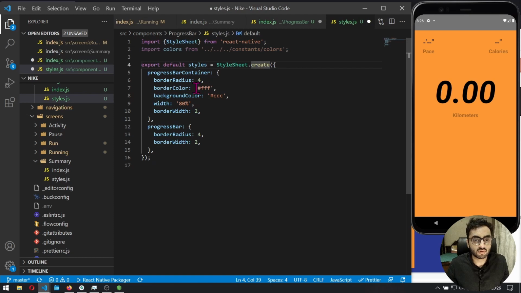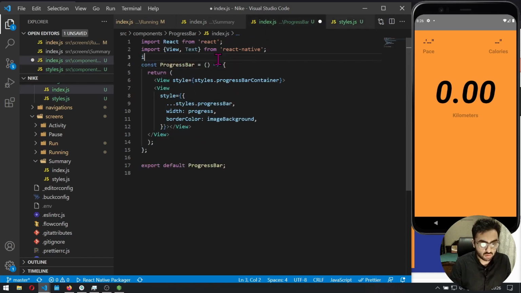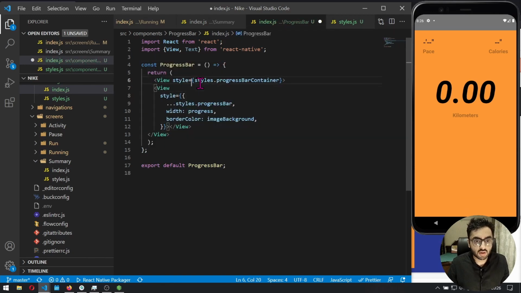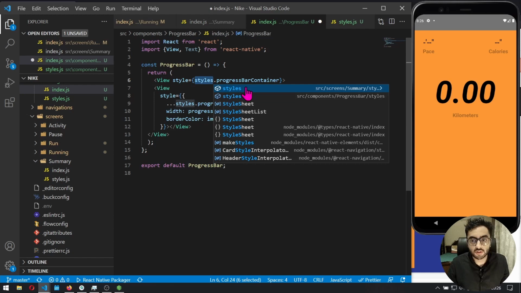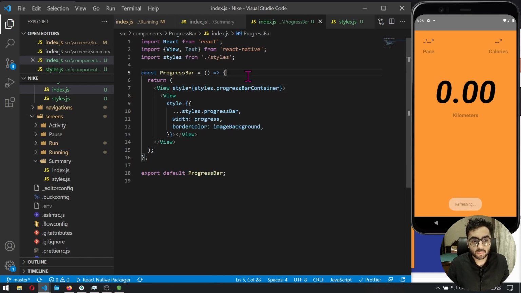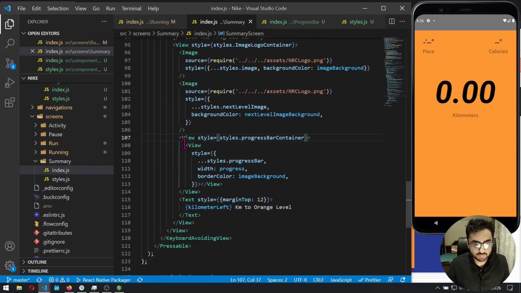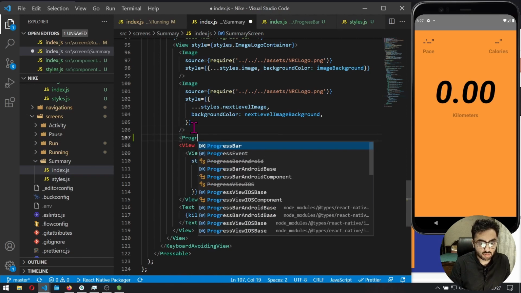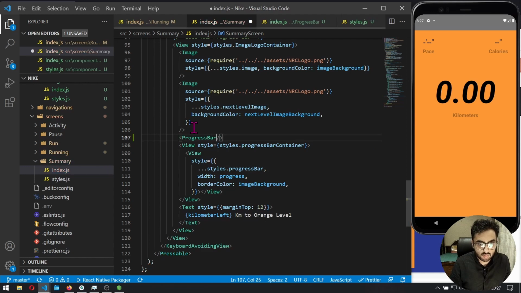Let us first take all of this and give it to colors. Going ahead, we will import styles over here. We can quickly do this by clicking on styles and Control and spacebar. Over here, let us first give progress bar, right? And what all do we need? We need progress bar and the image background.